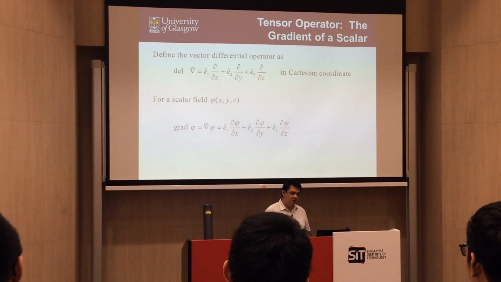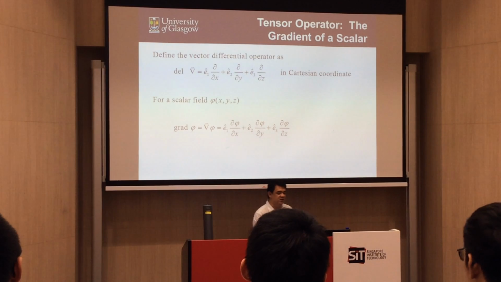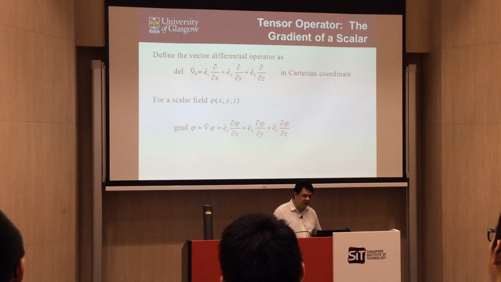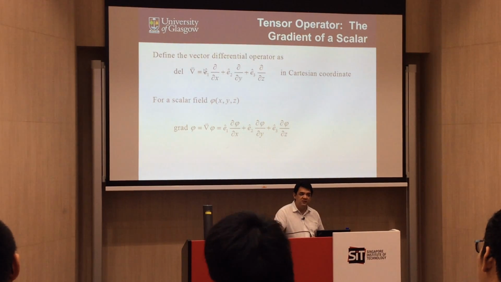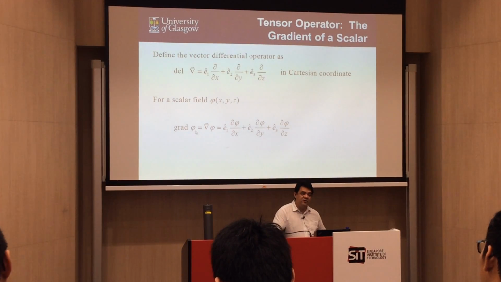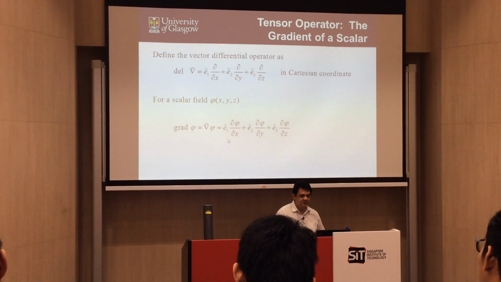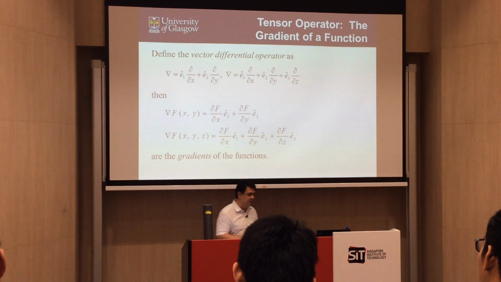Trace, you probably won't use much of that. Of course, try to look into the different operations, gradient of a scalar. This one is a del operator. Okay, partial derivatives, and then you have unit vector. So this one is a vector. Okay, and then the gradient is of course del multiplied by a scalar. So what are we doing here? We're just trying to define terms at the moment.